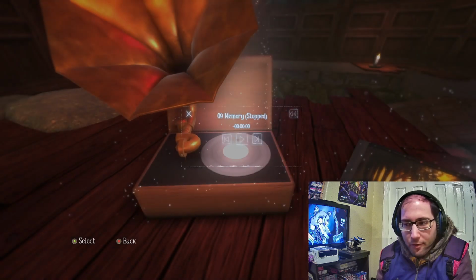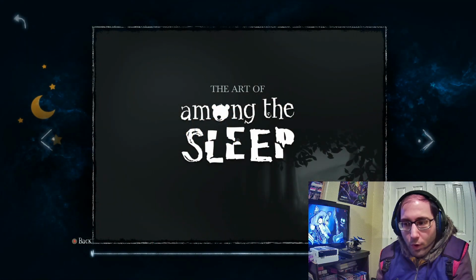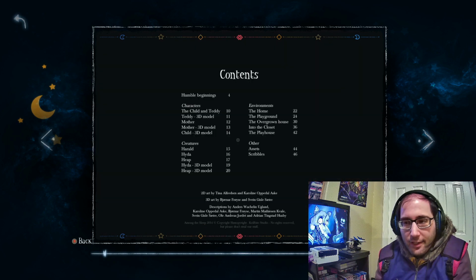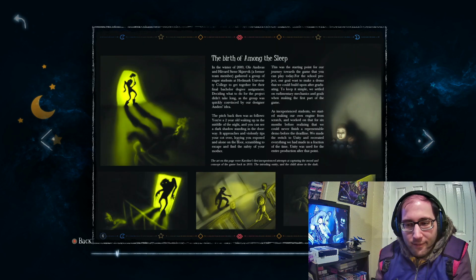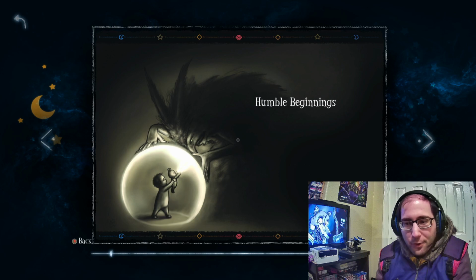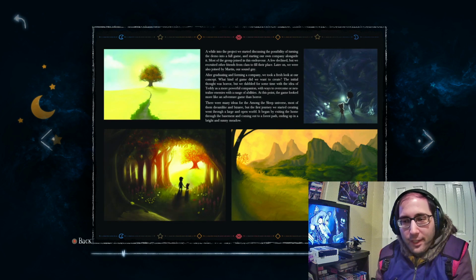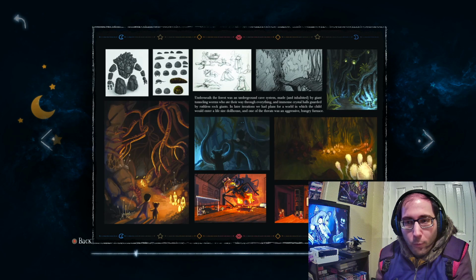So you can play the soundtrack from there. Ooh, Art of Among the Sleep. Oh, there's 47. Yeah, I remember seeing that. Contents. Ooh, look at that. That's really cool. I like that a lot. Bertha Among the Sleep. Oh, okay, I'm not going to read all of that right now. I'm just looking at the pictures. Wow.